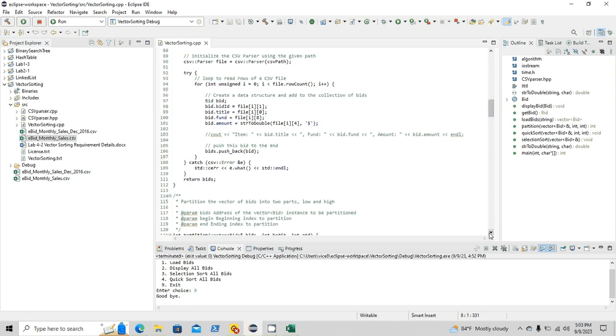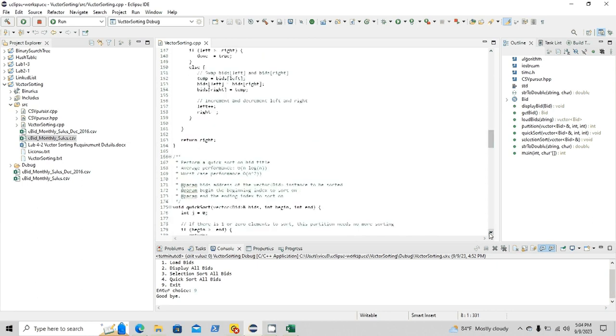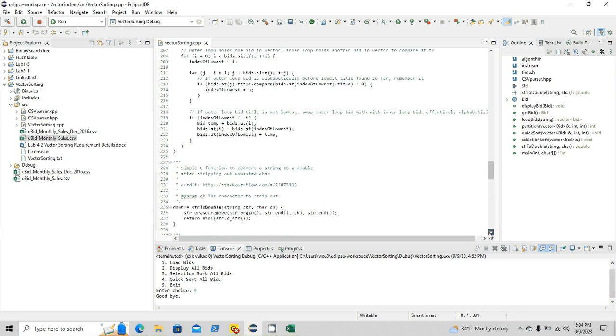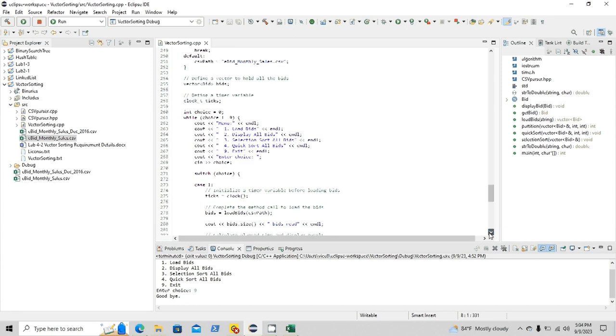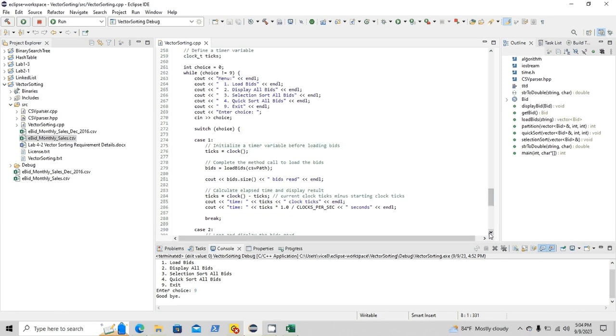Now the main function is the entry point of the program. It accepts command line arguments and processes user input through a menu system. There we go. Didn't catch up with my description with the display of the code. There's the menu options.